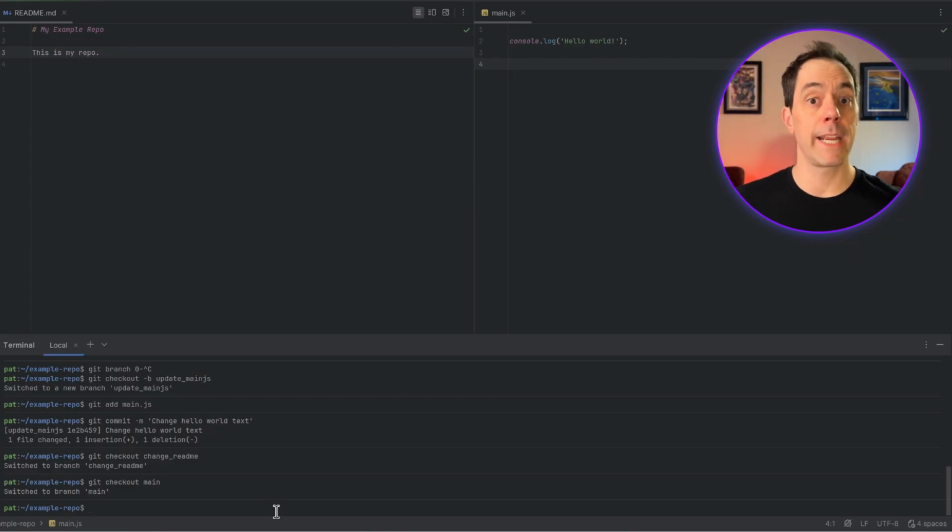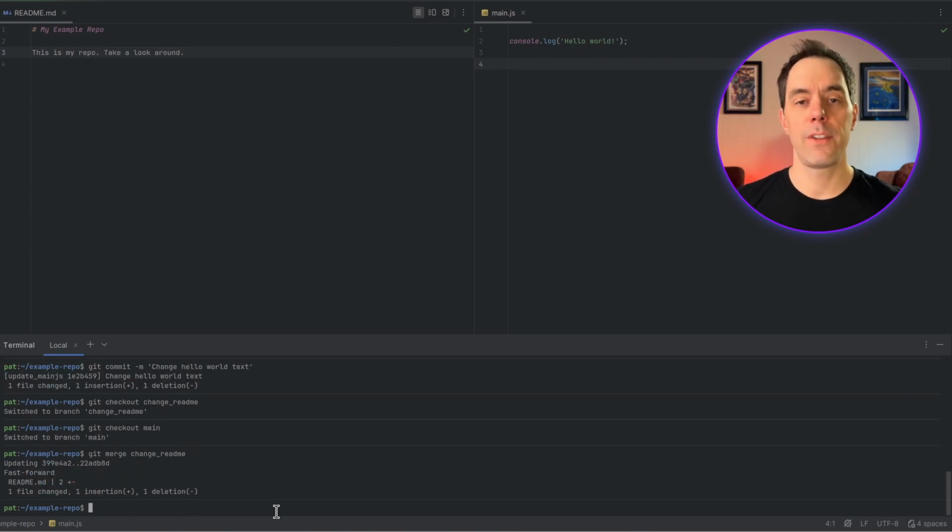If two people were working on these separately, one person would end up checking it in before the other just by pure chance. And that second person would have to worry about the consequences of being the second person to merge in. And let me show you what that is. In this case, the changes are independent, which is nice. So let me show you what happens when we merge in the first one.